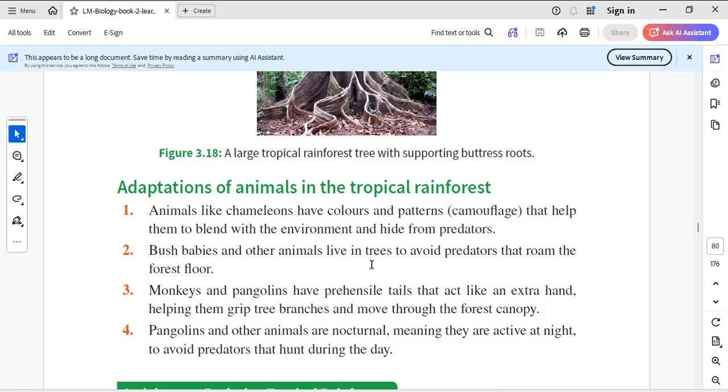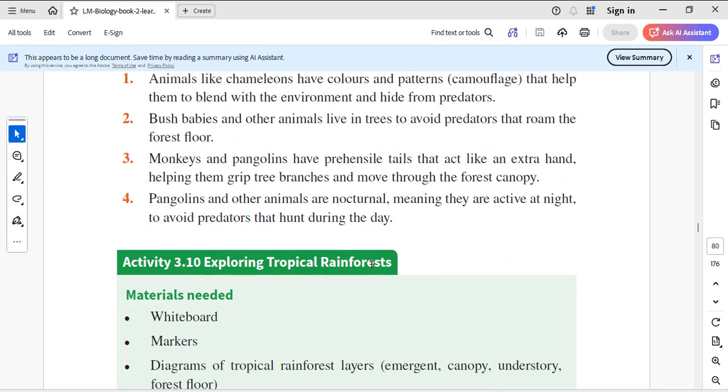Monkeys and pangolins have prehensile tails that act like an extra hand, making them grip tree branches and move through the forest canopy. The same pangolins and other animals are nocturnal, meaning they are active at night to avoid predators that hunt during the day.